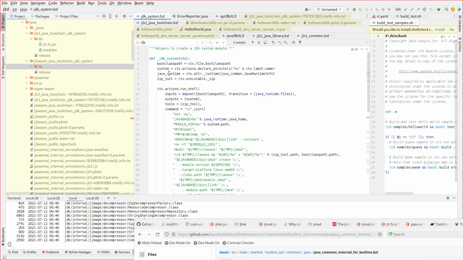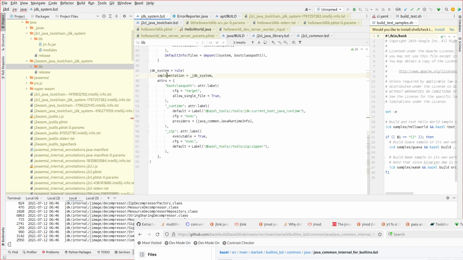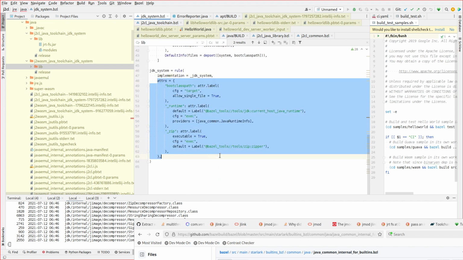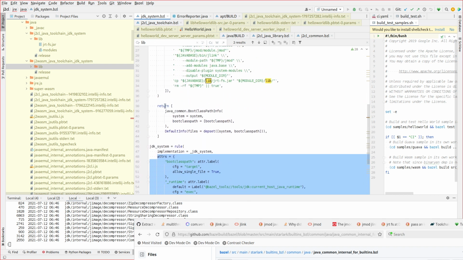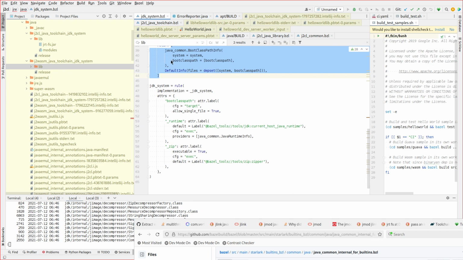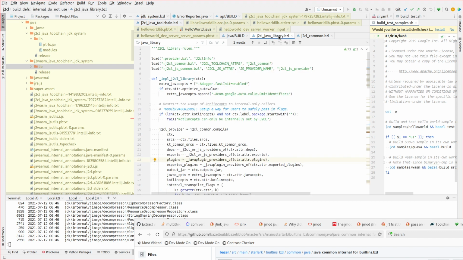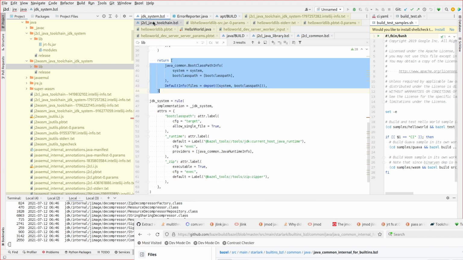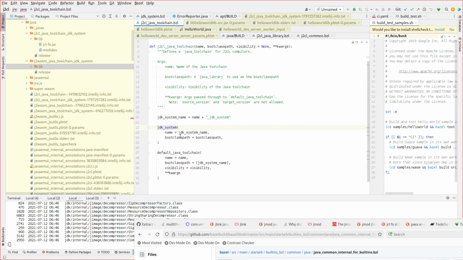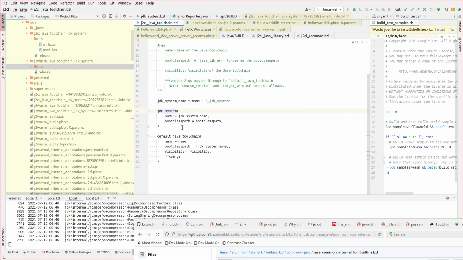And this gets returned from underscore JDK system as the implementation. Does it return it? Yeah, it does return it. It returns this tuple-ish thing. I think this is how Bazel does tuples, or else you just return arrays in lots of places. I'm in the wrong place. This gets called from here, which doesn't actually return anything. That just means something for the build system to do something with.